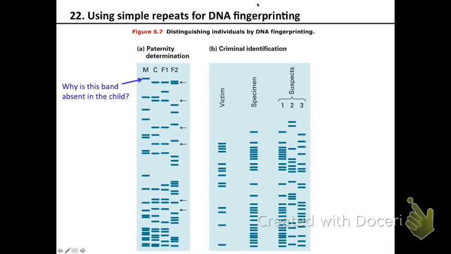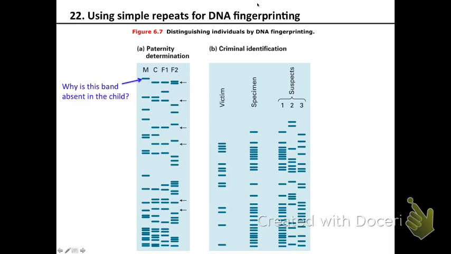And this kind of DNA fingerprinting is used in criminology a lot. For example, any type of criminal identification that is based on DNA typically uses DNA fingerprints. For example, if there is a crime and you have a victim and you have the suspects, and you take some samples from the victim, you can compare it to the suspects, and you can see which of these suspects' DNA fingerprint matches the victim.